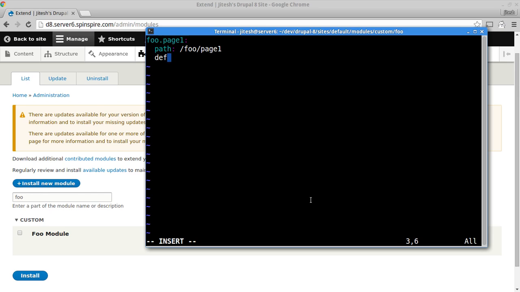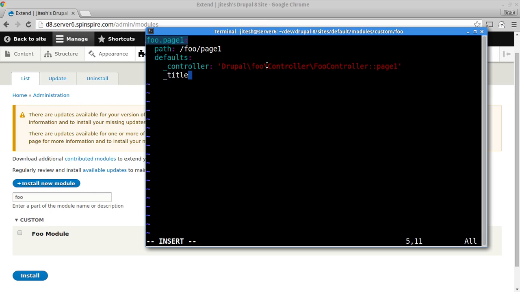Then we have to give it some defaults. By the way, you might notice that in YAML files, adding two spaces or any amount of indentation makes an attribute a child of the parent attribute. So this is how we implement hierarchy. So in defaults, we will have children. The children start with an underscore, and this will be _controller. The method, and this will be the fully qualified name of the method. It's put in quotes. So Drupal\foo\Controller\FooController::page1. So this is the name of the method with complete qualification, like the entire package path, class name, double colon, and then the method name. So this tells Drupal what method to execute when somebody visits this path.